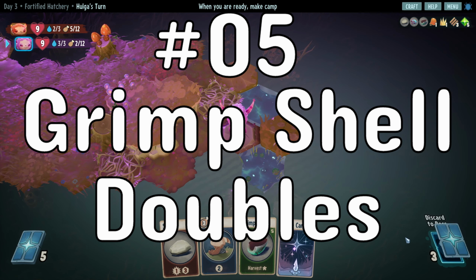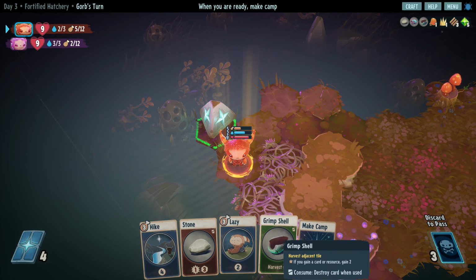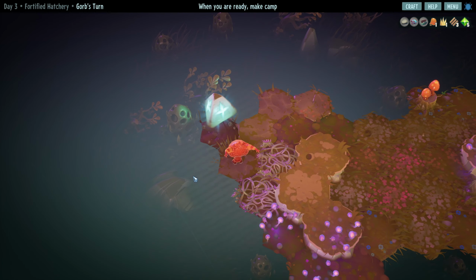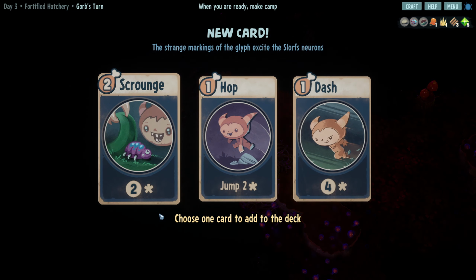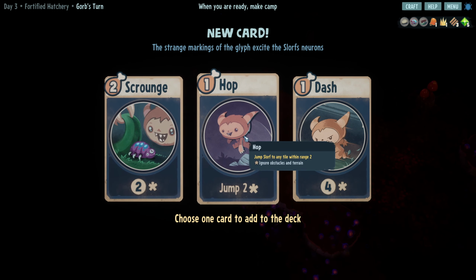Grimp shells are a looted harvest card that, when used to harvest a resource or a card from this tribalist, in fact, you get twice the result back. Now here the specific instance is that you take a card and you get 2 copies of that card added to your hand. You don't get to make 2 different card selections.